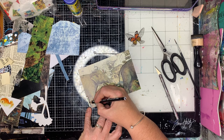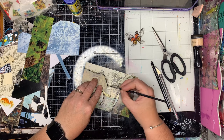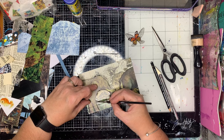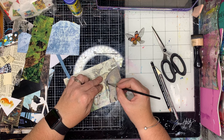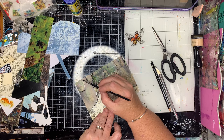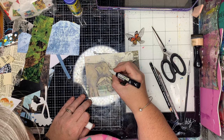One thing I do like doing with my cut images is putting a bit of a shadow on them or an outline around them. In this case I'm using my Stabilo oil pencil and I'm just going to wet that slightly to get a sort of shadowy feathered effect. Because most of the collage images are gloss paper and not matte, putting something watercolor on them will possibly bead a little bit or not sink into the paper, so you may get some interesting effects. I don't particularly mind it — it just gives me a background image.